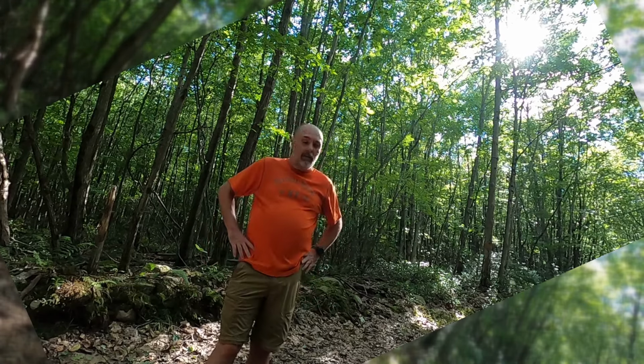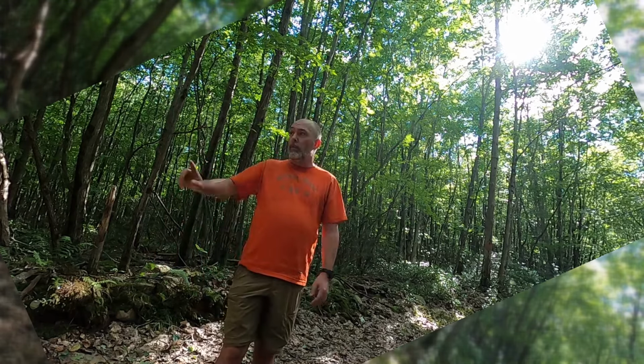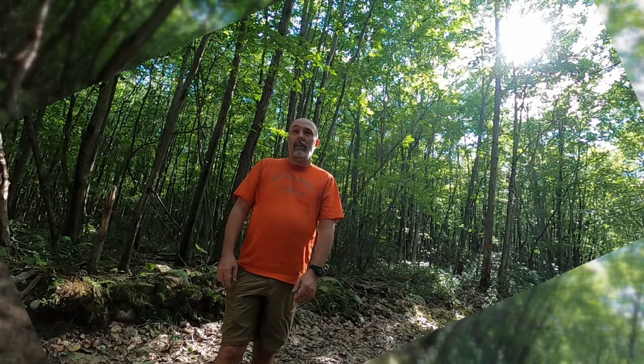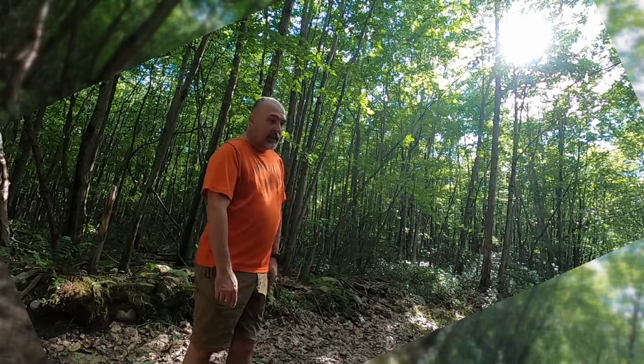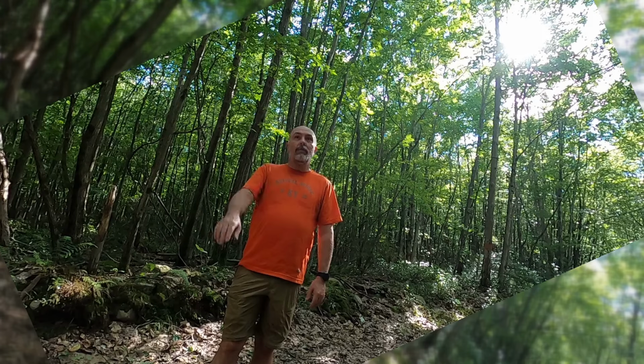I did just pass a guy though, out here with his daughter, taking her on her first backpacking trip, which is awesome to see. They're doing the South Loop, so I hope they enjoy it. They're trying to make it over to the falls, and they should have plenty of time to do that. That's really good to see people out here with their kids, trying to get them into backpacking.